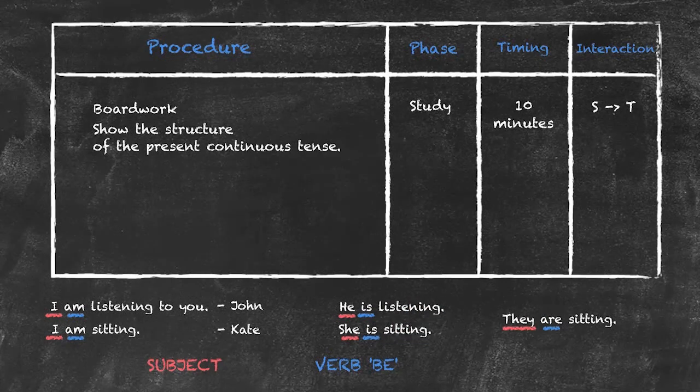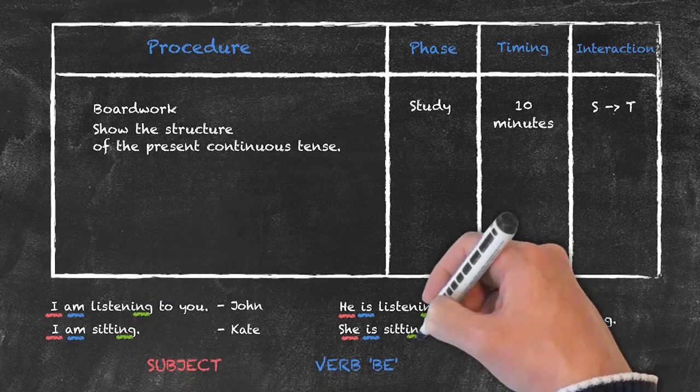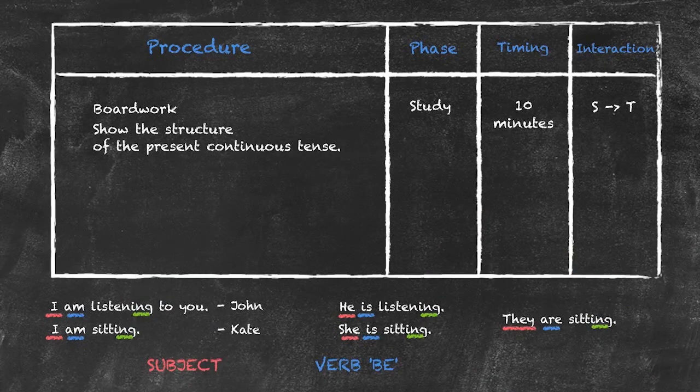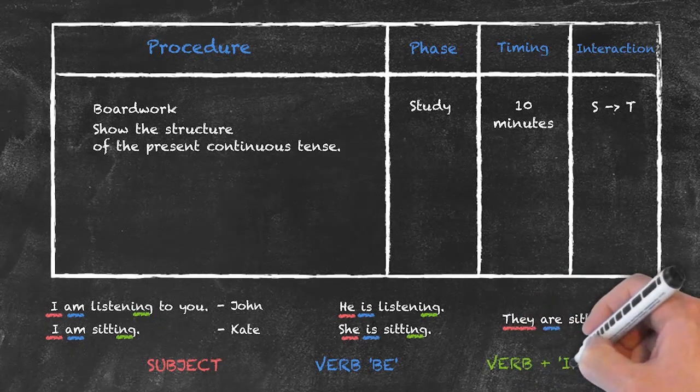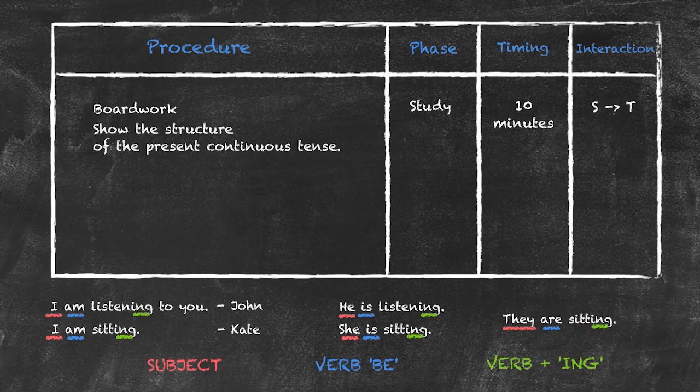Finally, we can look at the third word in each of these and find out what they have got in common. And the most obvious thing that they have in common, despite some spelling changes, is that they end up with ing. The thing that goes before those ings is some form of verb, to sit, to listen, and so on and so forth. And so the third word is the verb plus ing. So in this way, I'm showing the structure of the present continuous tense in the form of this model. Subject plus verb be plus the verb ing.